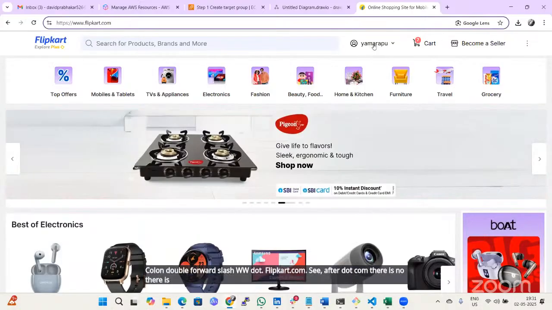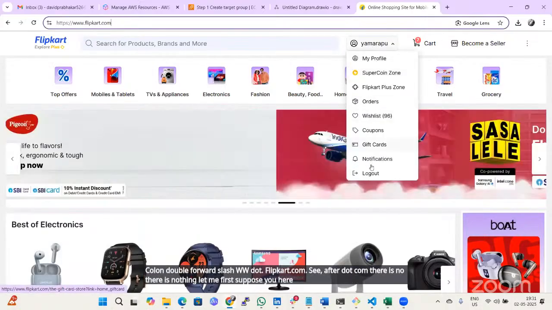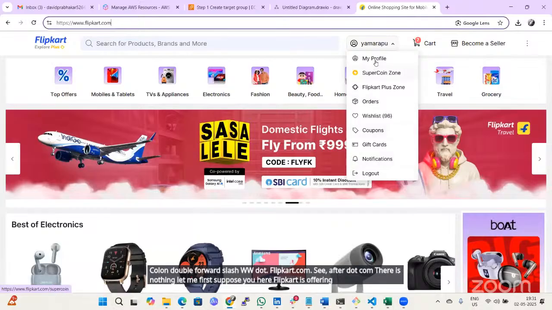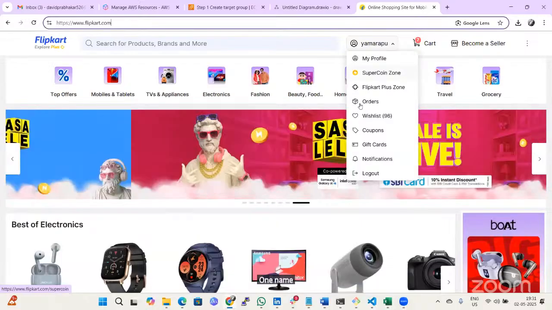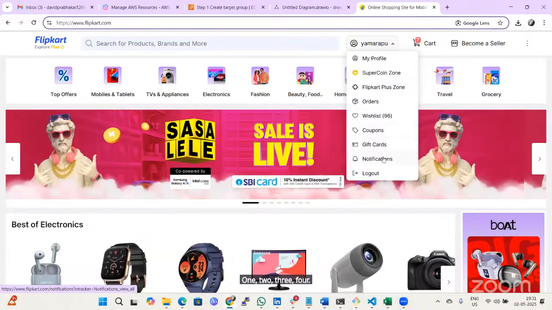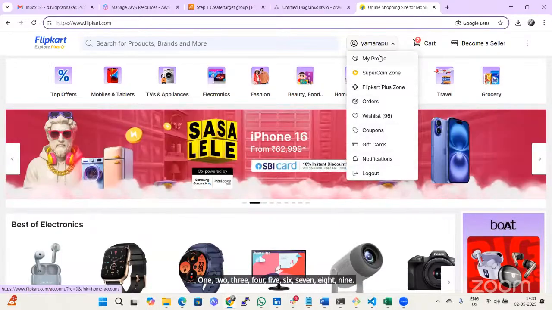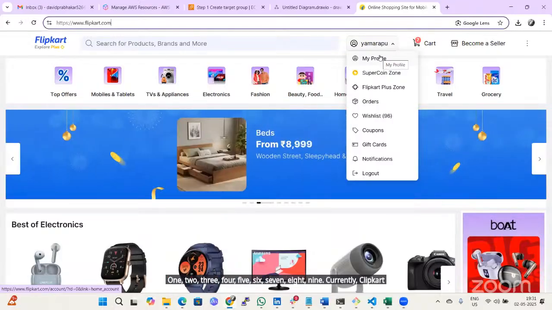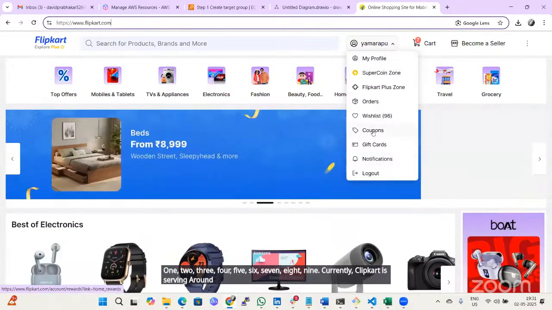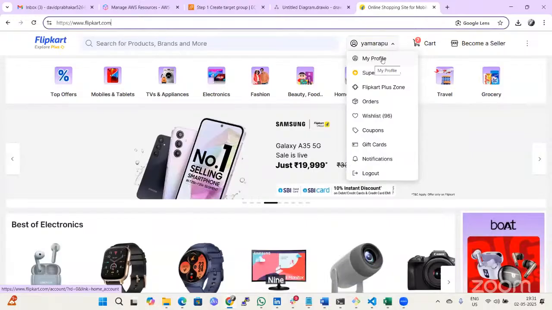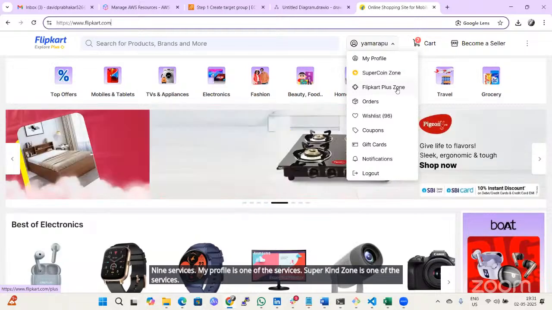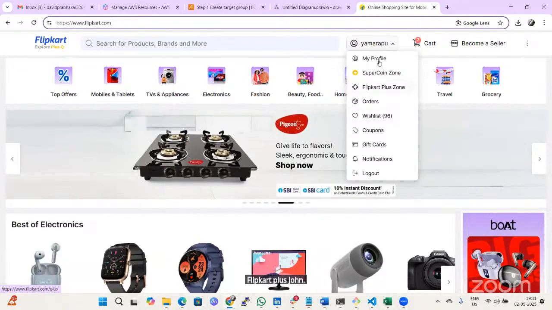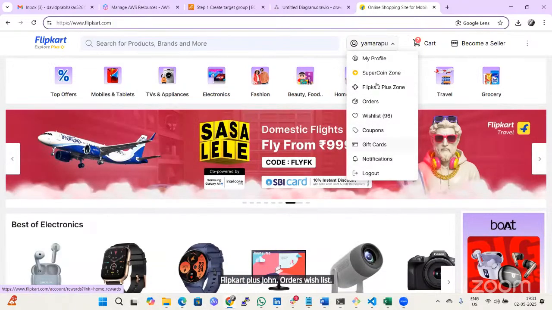Let me see how many services Flipkart is offering: 1, 2, 3, 4, 5, 6, 7, 8, 9. Currently, Flipkart is serving around 8 or 9 services. My profile is one of the services. SuperCoin Zone is one of the services. Flipkart Plus Zone, orders, wishlist, these all come under the services.